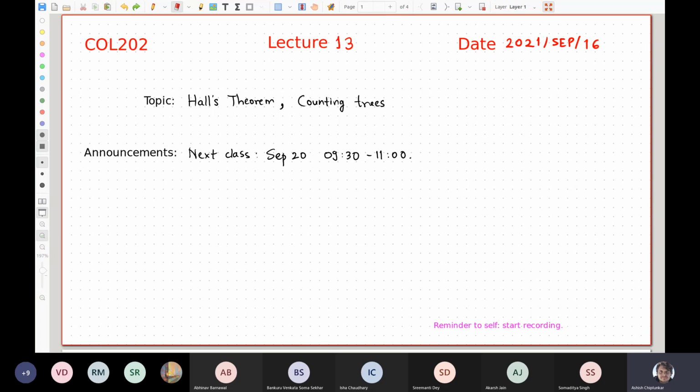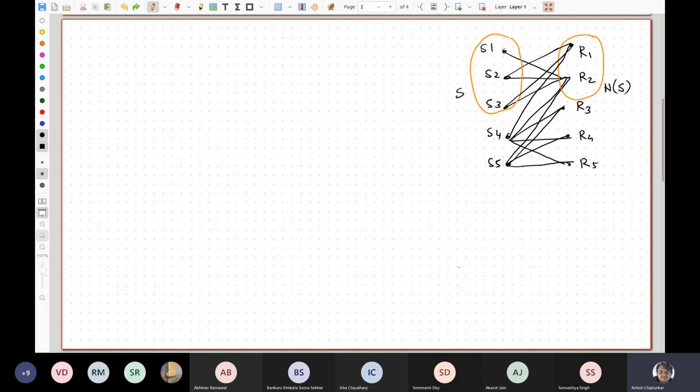Cool. Okay. So let us resume where we left off in the last class. We were looking at this bipartite matching problem. We thought of the left hand side of vertices, which we call, let's say, V1, as the set of students, and the right hand side of vertices, the set V2, we thought of them as hostel rooms. The sizes need not be equal, although I have drawn it that way in this diagram. And then we were asking the question, when does there not exist a way to assign a room to every student? So we are talking about a one-sided thing. We want every student to get a room. We are not worried about whether every room is occupied or not.